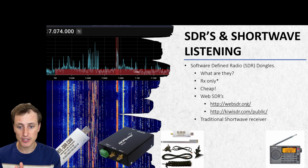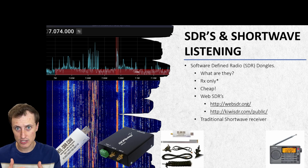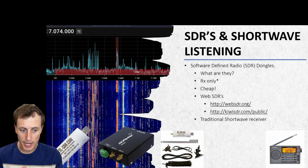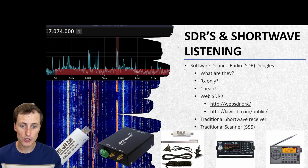Now, alternatively, you could get a dedicated traditional shortwave receiver that sits on your countertop. It may not have the nice waterfall or spectrum display that you'll get in the software on a computer that an SDR would, but it still has many of the features, if not all the features, that an SDR would, just minus the graphical display. Or if you're not talking about HF and shortwave, but you're thinking about VHF, UHF, and scanning, you can always get a traditional scanner. To be honest, nothing truly replaces a dedicated scanner. Nothing will ever be better than a proper dedicated unit, but good ones are going to be expensive. There's no way around it.